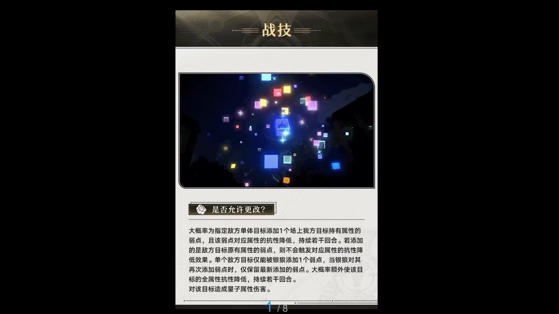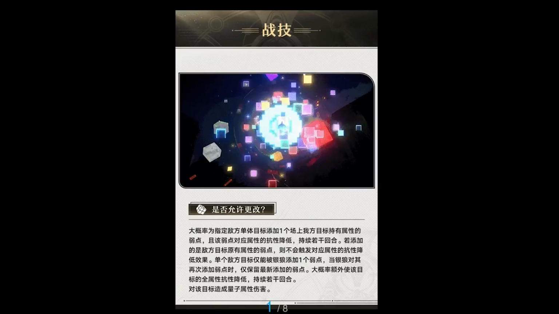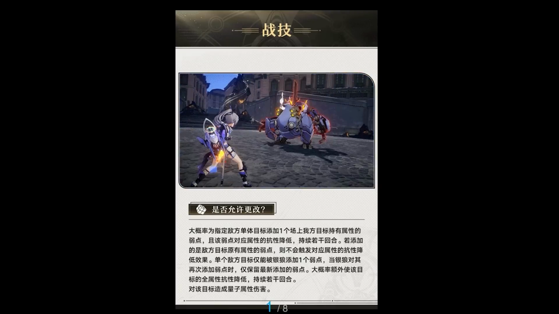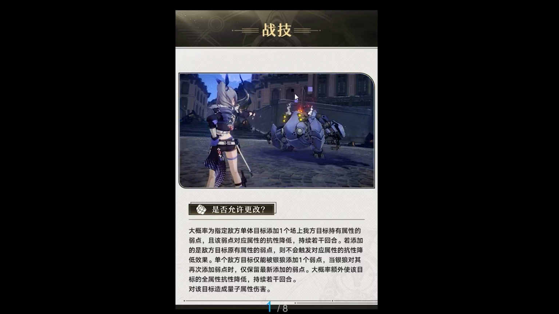Throw your gear on her, and she's ready to kill. With Jing Yuan, he requires building. He is not upfront your damage dealer just like that. You have to build him, you have to really work on him, show him some love, and he will do damage, right? So we have to see.